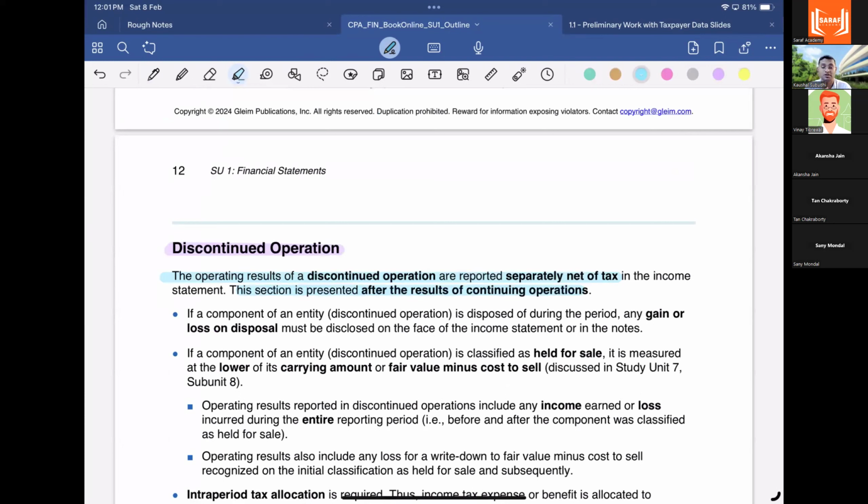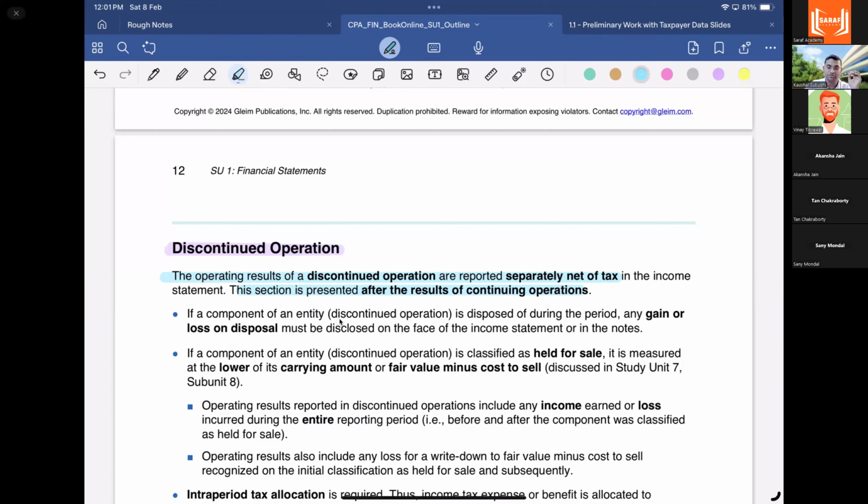Of course, shareholders, whenever anyone looks at your income statement, they will definitely be concerned about knowing how exactly your existing operational businesses are working, rather than those operations which have already been shut down. जो already बंद हो चुका है, कोई फायदा नहीं है उसके बारे में, मगर उसको रिपोर्ट करना पड़ेगा. That's it.